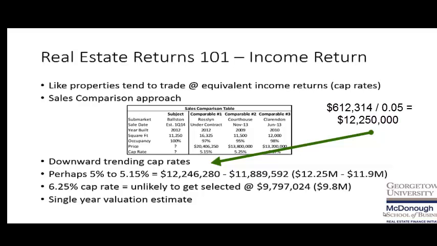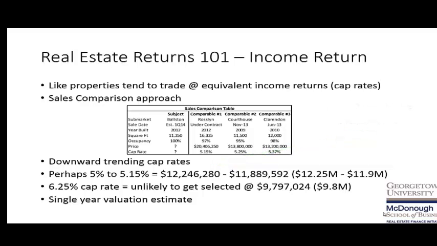That is really the art here, in the sense that you need to make a bid that you feel is appropriate relative to the return you require. As an example, you could bid a 6.25 cap rate, which would result in a value of $9.8 million. But if you see all of these other transactions that are highly comparable trading in the low fives, you are unlikely to get selected in the bid process.